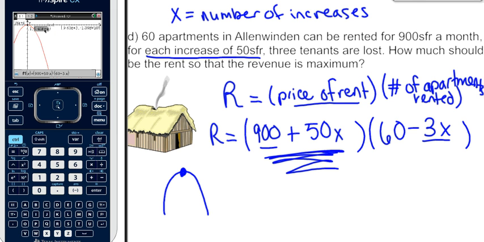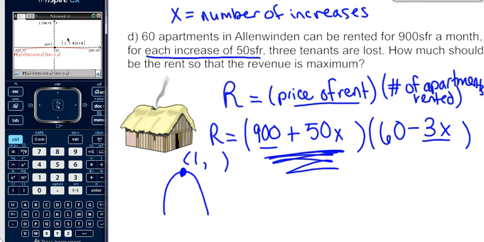Okay. Just gonna zoom in a little. Okay. Anyhow, so we can see that our maximum is going to be when x equals 1. It's right away. And then it gives us what the actual revenue is at that point. So we've got 1 comma 5.41 times 10 to the 4th. So all we care about is what is x. Well, x is 1 when our function is maximized. So x equals 1 when we have a maximum revenue.